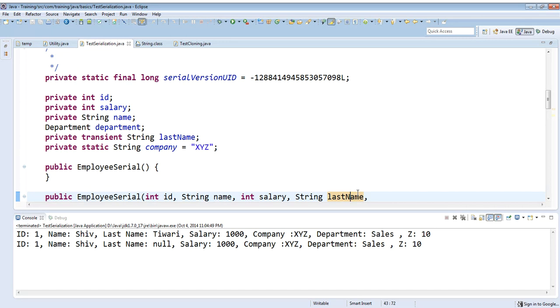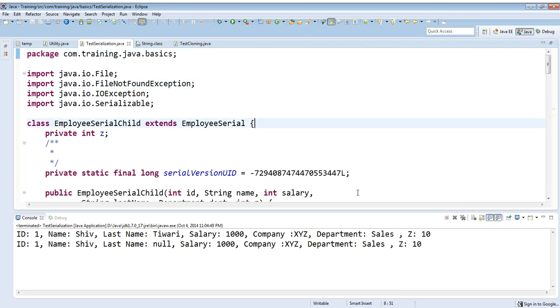If I have my parent class non-serializable and the child class serializable, then the parent class will not be serialized, only the child class will be serialized. So if the parent is serialized, the child class will be serialized. If the parent is not serialized and only the child class is serialized, then the parent class will not be serialized.